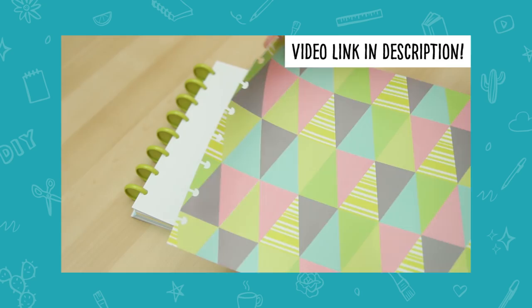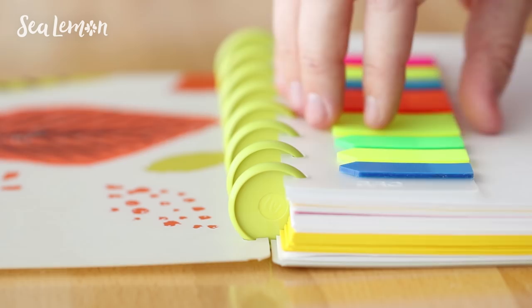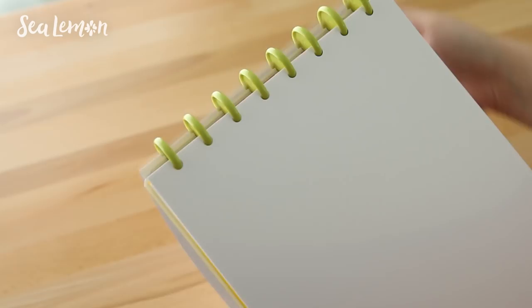On the inside I keep some tab dividers which are sticky adhesive tabs that I can stick on a piece of paper if I want to bookmark a page. On the top portion of this notebook I keep white paper and I like to use thick cardstock-thickness paper — that's just what I feel more creative on. I'll devote a page or two to one creative project and just keep all of my sketches and ideas on those pages.